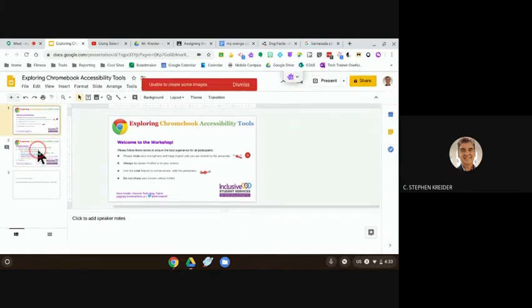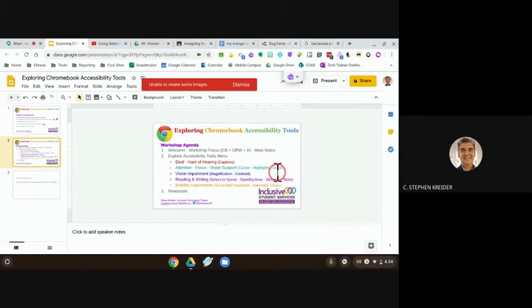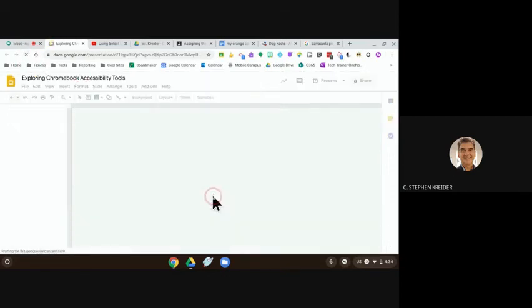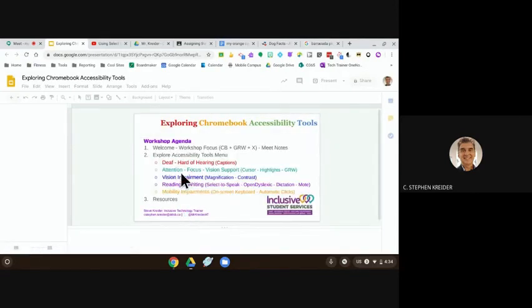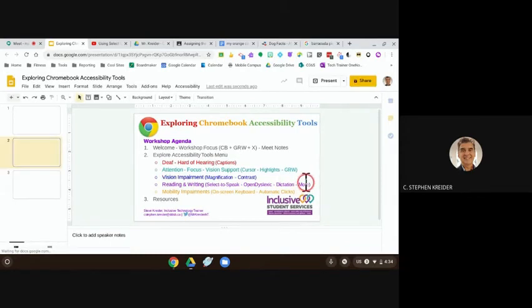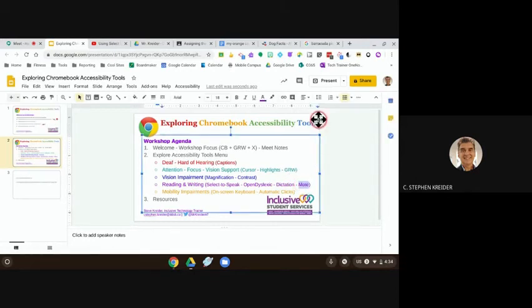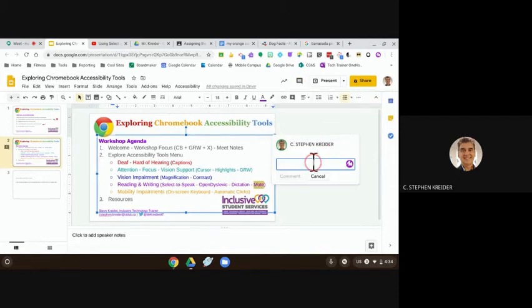And with a live demo, sometimes things go wrong. So let's just try this one more time. We're going to do a quick refresh. And as soon as it comes back again, we're going to double click Mote. We're going to click the open comments. And we're going to add a comment using Mote.